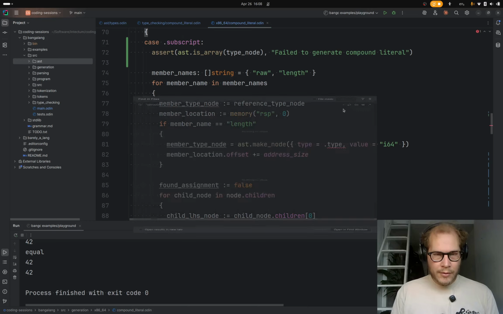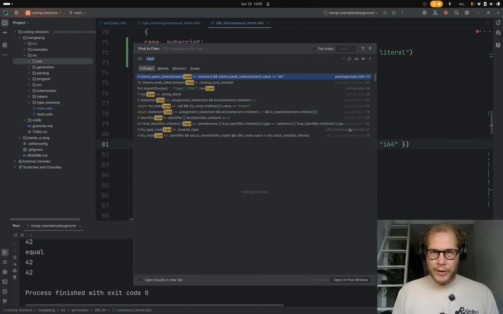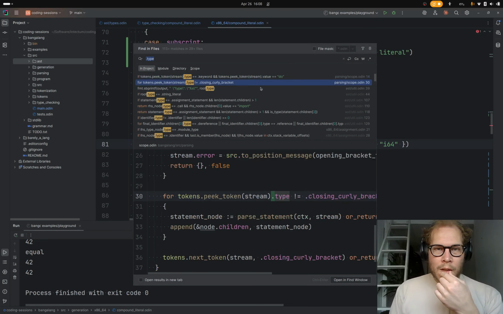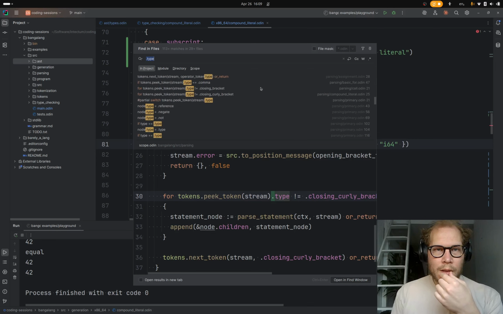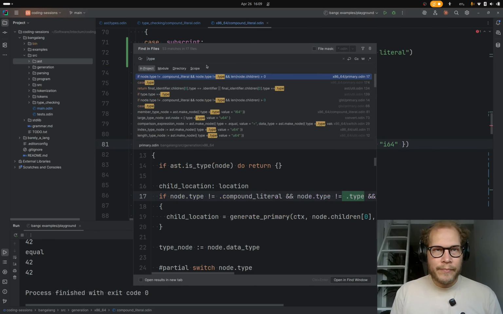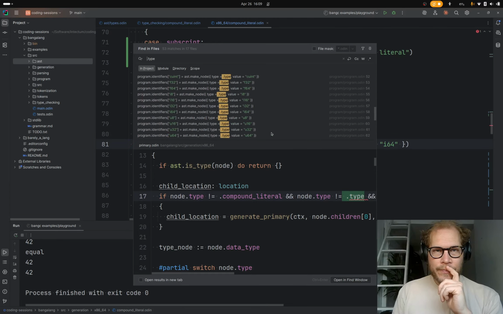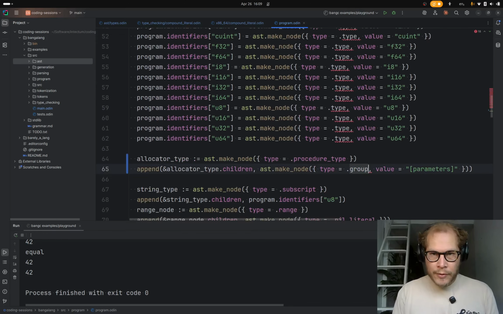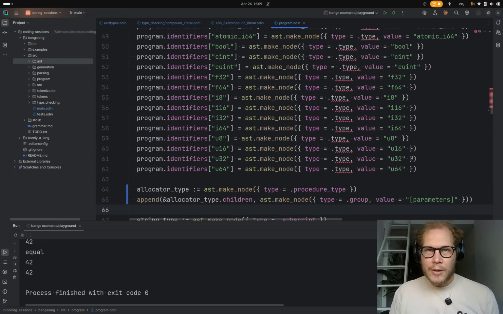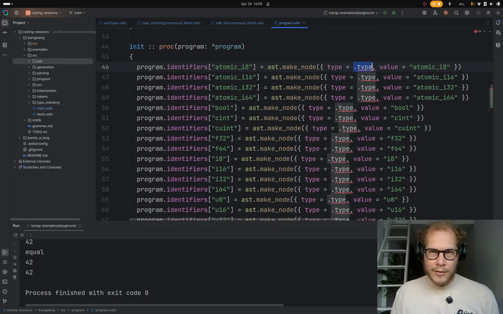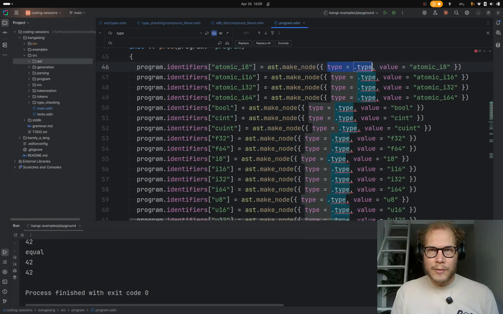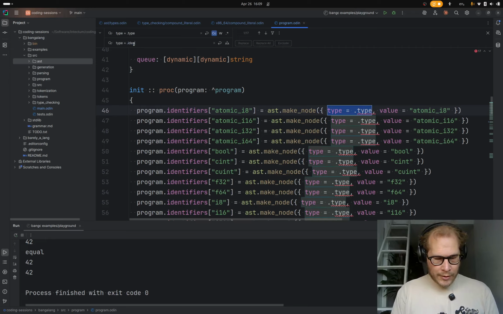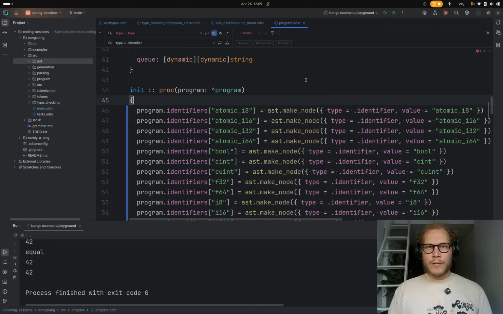So struct is not used anywhere, but we have a lot of this dot type, right? A lot of this is not actually it. If we say space dot type, then we will come across a lot of errors. A lot of these are actually identifiers. This one's a group of parameters. But these are all just symbol types, just identifiers. So let's replace, just to be sure I don't replace too much, go like that. Make them identifiers, replace, cool.